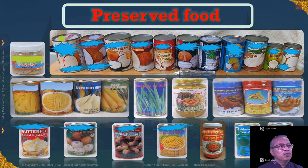If you open it and you see mold in there, that's something different. If you see the can is swollen, that kind of thing, that is already long gone. If you see some hole, it's not good. If it's still in good condition, the sticker is good, because sometimes it's sitting on the shelf, they can't sell it, and it sits there for 2 years, 3 years. But lately in the U.S., the rotation is pretty good.